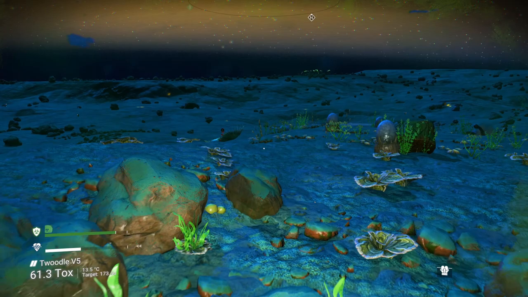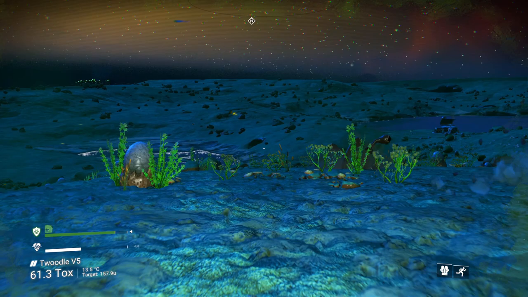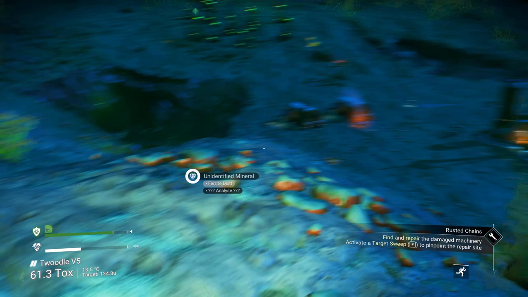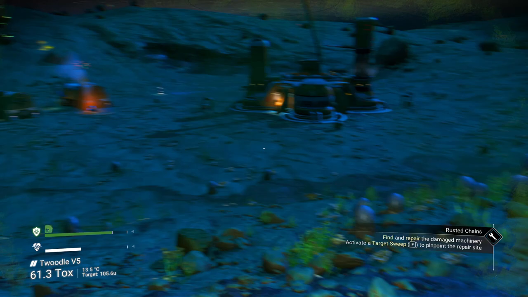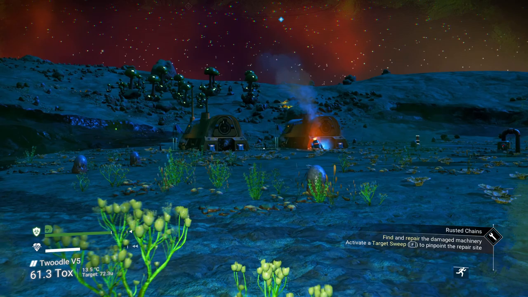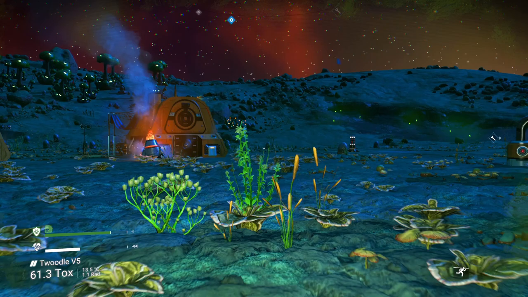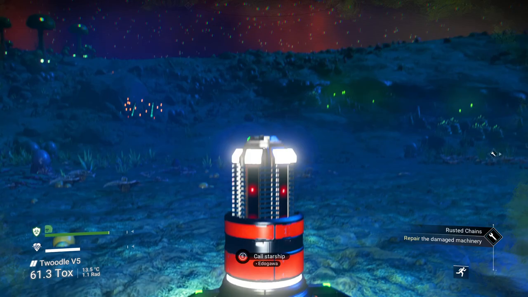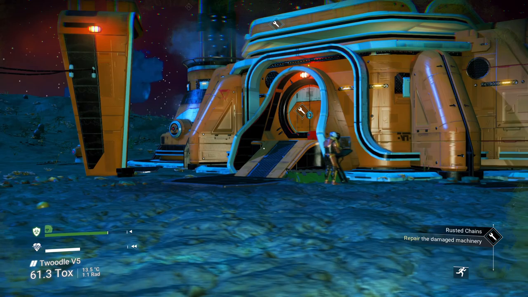Look at this area. Ah, this is it. I need to go in there and repair the machinery. I see. Call my ship over here. And here's the entrance. Oh, hello.